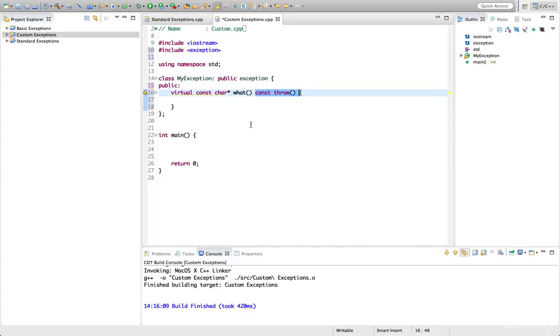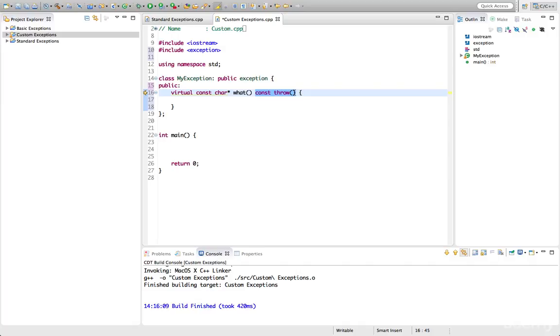What this actually means is that this method cannot throw an exception. It won't throw an exception, and sometimes that can allow your compiler to optimize your code if there are, for example, variables being instantiated that are only used if an exception is thrown.